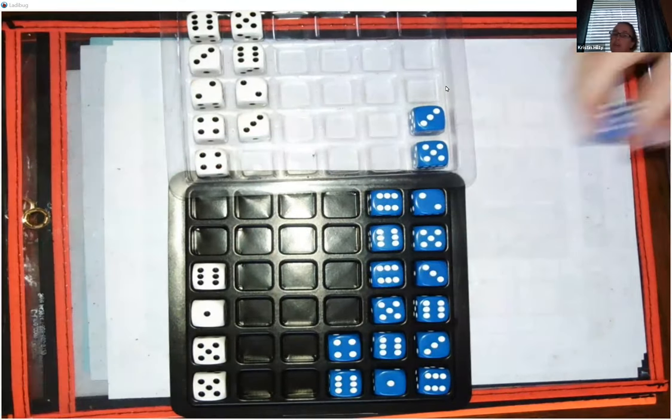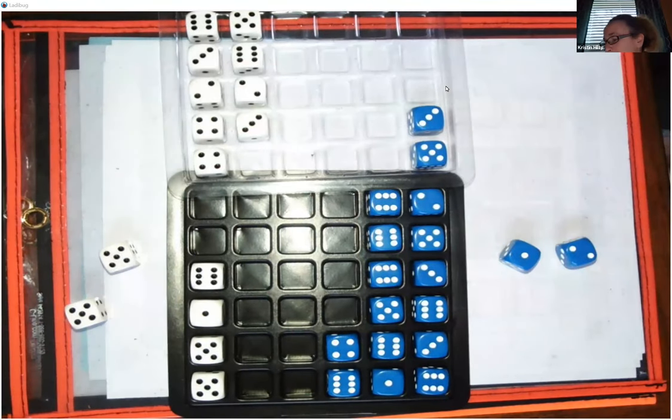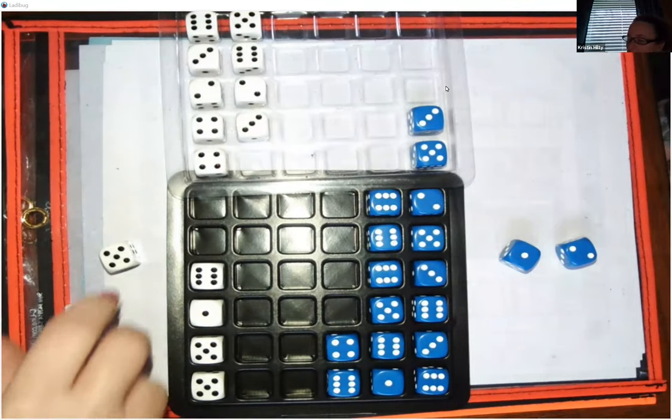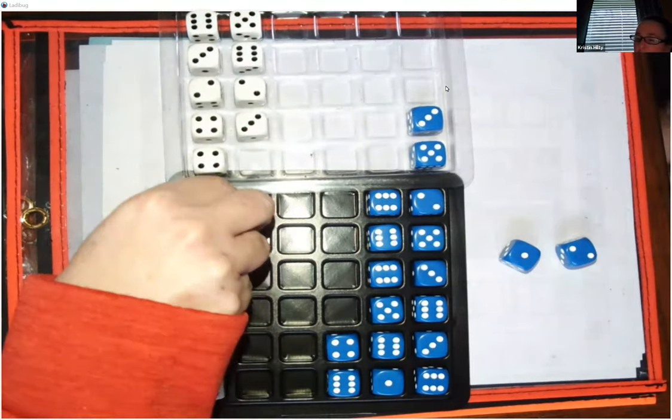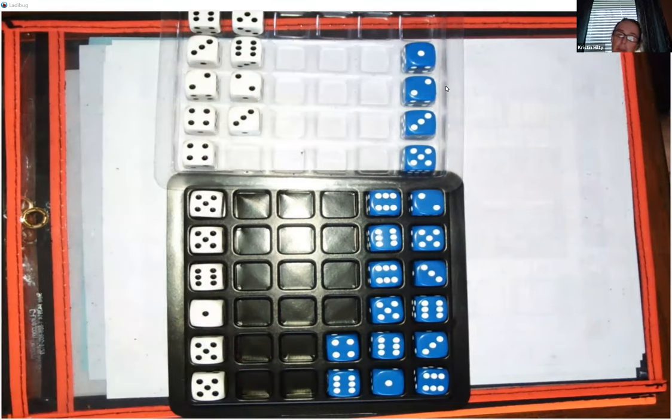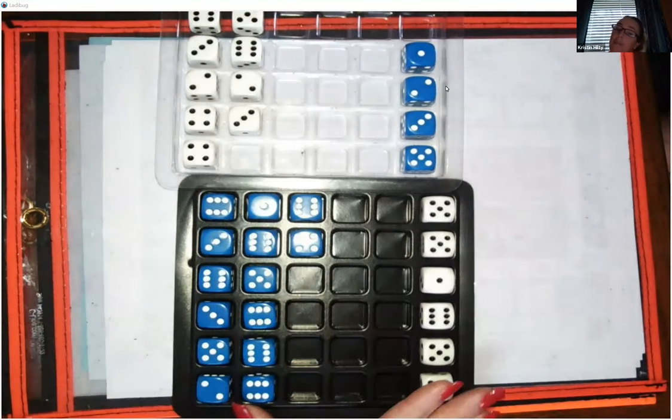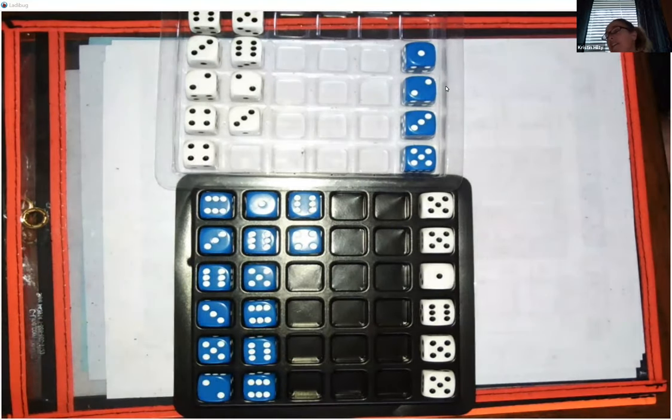Now hers are going to come back and they're going to start to go back up again. They rounded the corner. All right, last race. Oh, I finally win. Five plus five equals ten. One plus two equals three. Ten is greater than three. Three is less than ten. So mine finally got to make it all the way down one lap of the track. So in this case, Megan would be the winner of our horse race game. We would turn our game board in this direction, because sometimes it could be the color of the horses. It determines who wins. So this time I would get to be the blue horses and Megan would get to be the white horses.